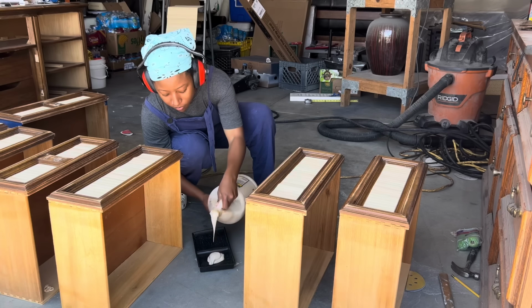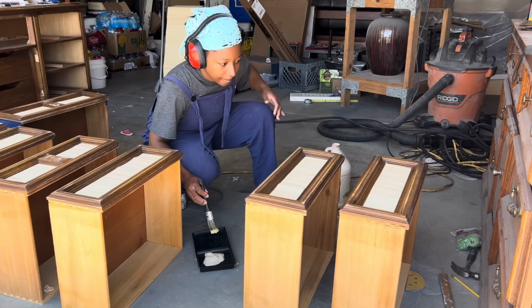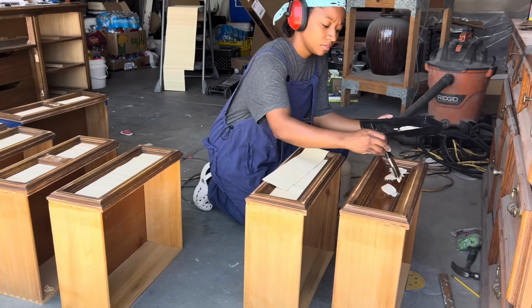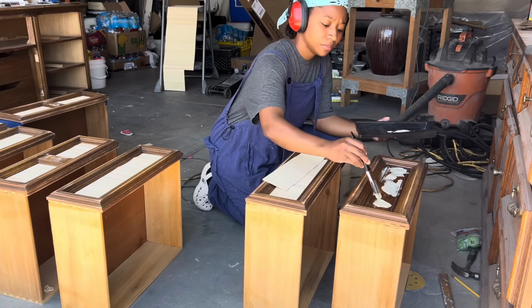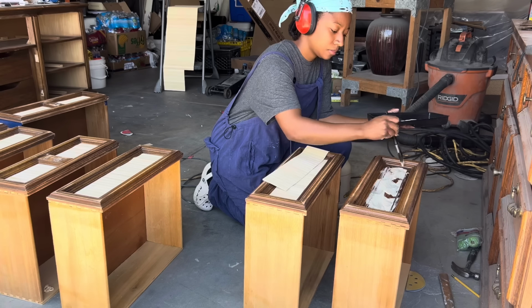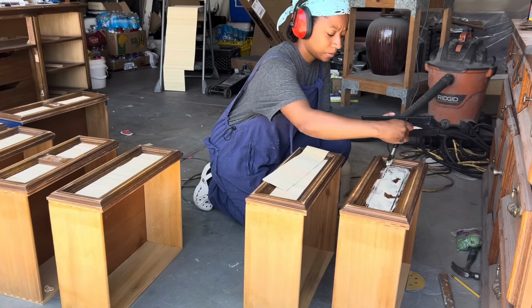All right, so now it's time to attach all of the pole wrap. I'm going to be using Tite Bond wood glue and a disposable brush from the dollar store. And then I'm really going to put this on liberally and lay it down. Simple, to the point.